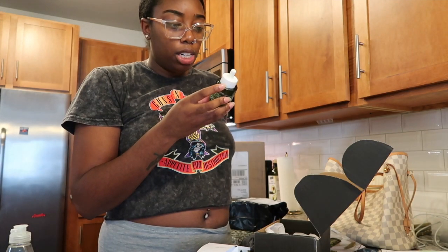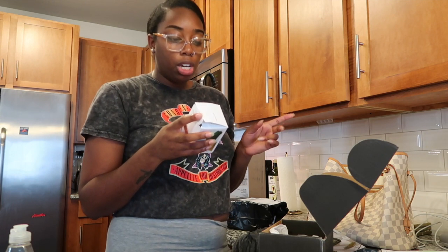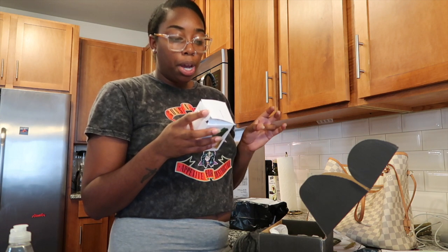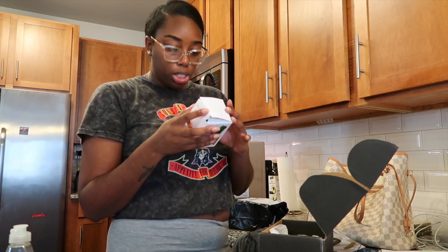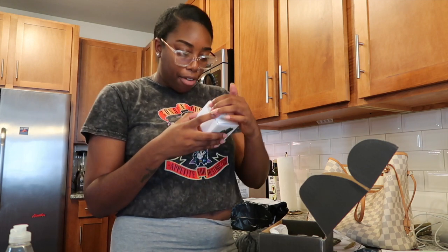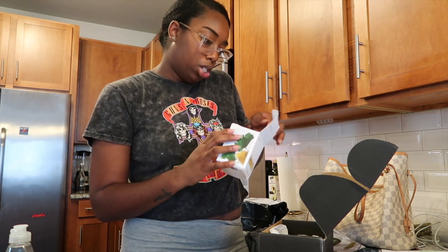Okay, so basically what you're supposed to do is apply to the face and neck, avoiding the eye area. So this is a velvet skin drink. Transform your skin to velvet soft with a single drop of antioxidant-rich Santorini grape hydration while smoothing out imperfections, awakening a no-shine glow. Girl, I can't wait to use this. I'm about to go wash my face now. I'm pretty sure you use it after you wash your face, but I'm trying to see if you use it twice a day or just once a day.